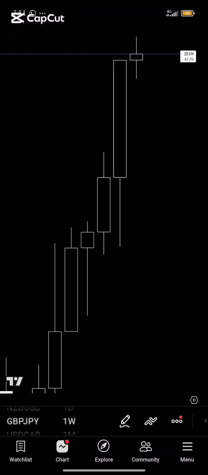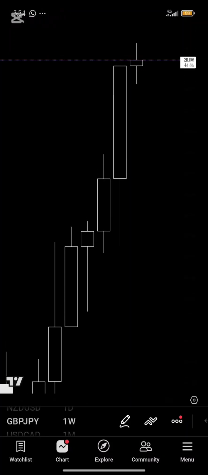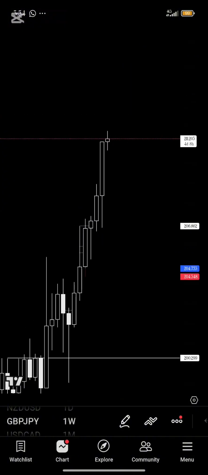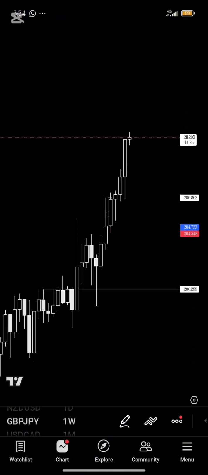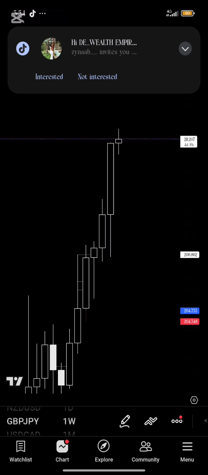So guys, I'm here to do a breakdown, a top-down analysis on how I was able to catch a trade. You can see on the weekly time frame, that's where we start our analysis. I was able to determine that price is already in a bullish trend. As you can see, overall price is already bullish, but then where can you enter from? That is where your question will now be.